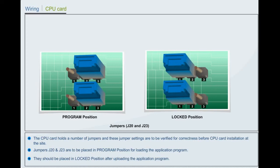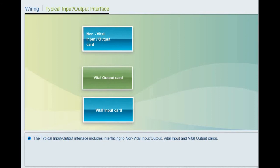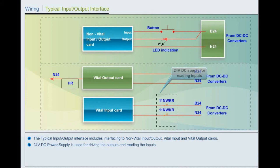Wiring, typical input-output interface. The typical input-output interface includes interfacing to non-vital input, non-vital output, vital input, and vital output cards. 24 volts DC power supply is used for driving the outputs and reading the inputs. Separate 24 volts DC power supplies are used for non-vital cards and vital cards.